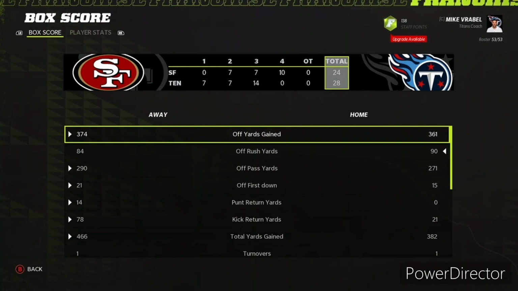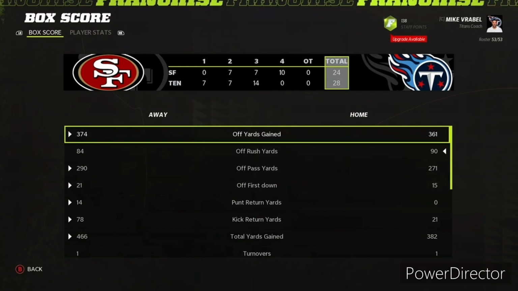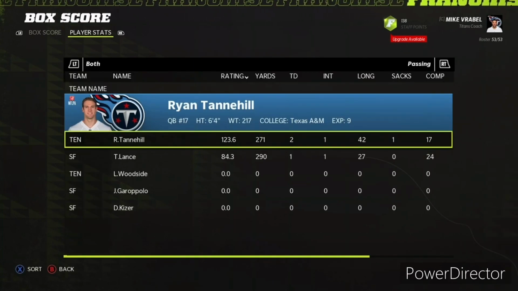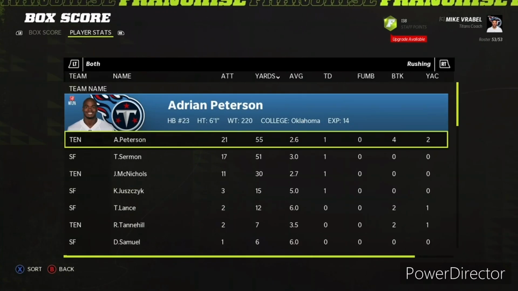But they bounced back after 2 straight losses with a win against the 49ers. 4-point win, 28-24. Let's take a look at how Adrian Peterson did. Hoping he bounces back because he's had a couple of rough games here in a row.